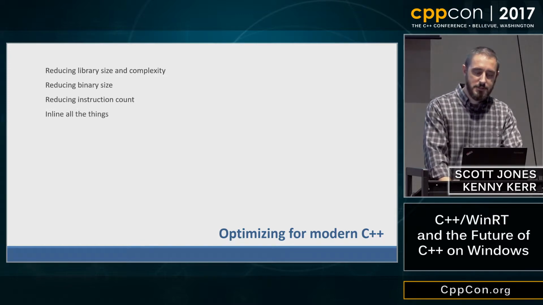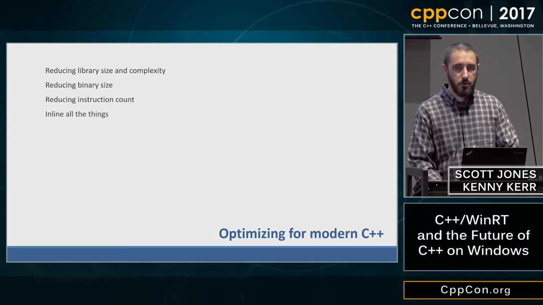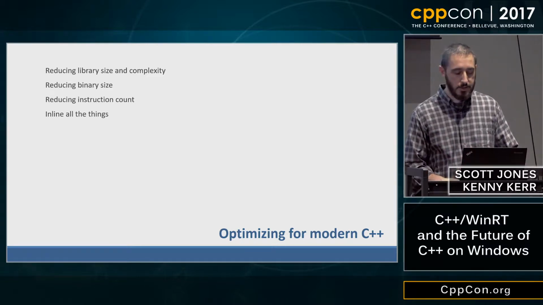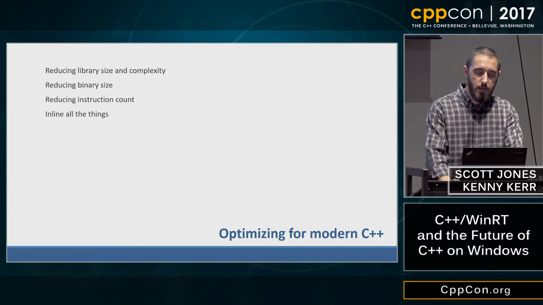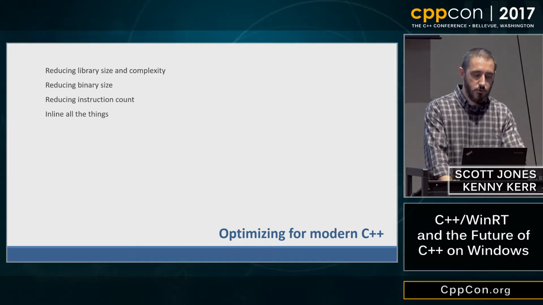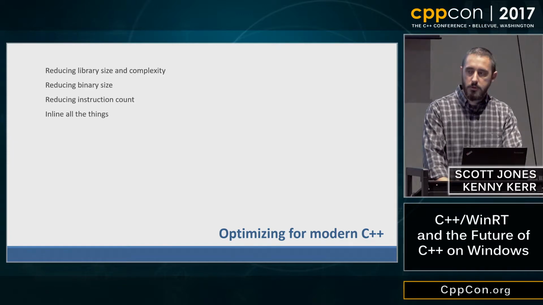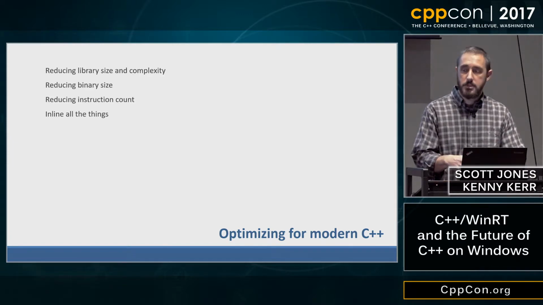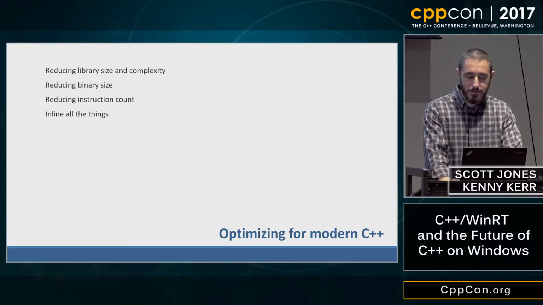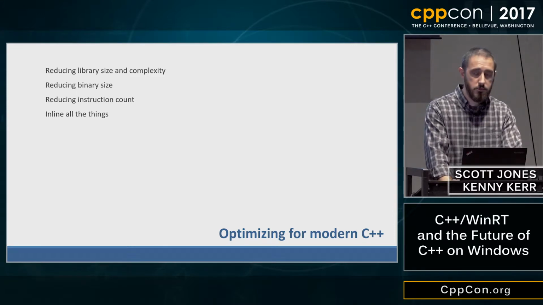Inline all the things. So when you get to modern C++, you're talking about constructors and what is effectively a property, something that returns a value directly rather than as an out parameter. Those things that we return and we create, all the temporaries that you saw in Scott's demo, they all tend to be objects with non-trivial destructors. And the trouble is the Visual C++ compiler has for decades not been able to inline those types of objects. So you have a function returning a type with a non-trivial destructor. You cannot inline that function.